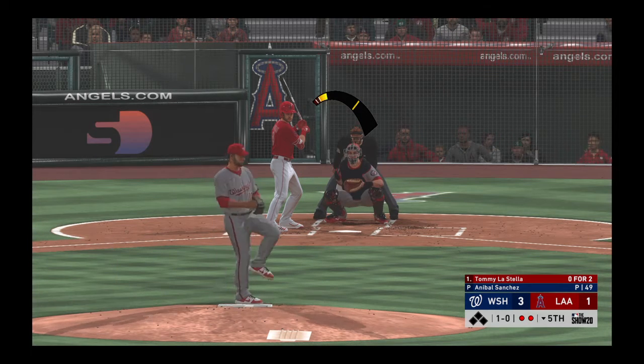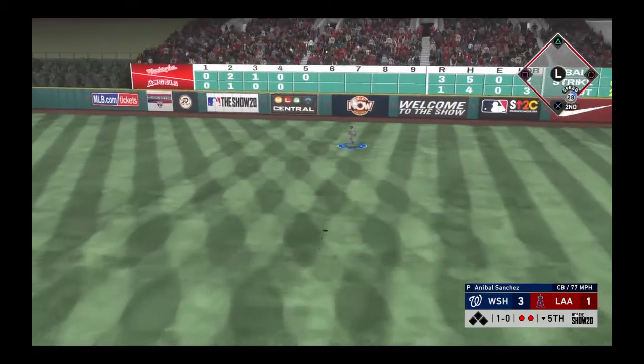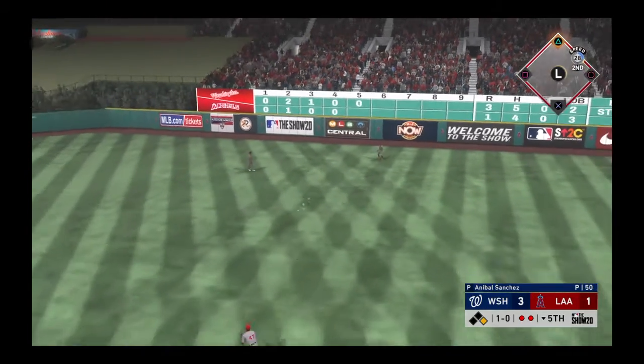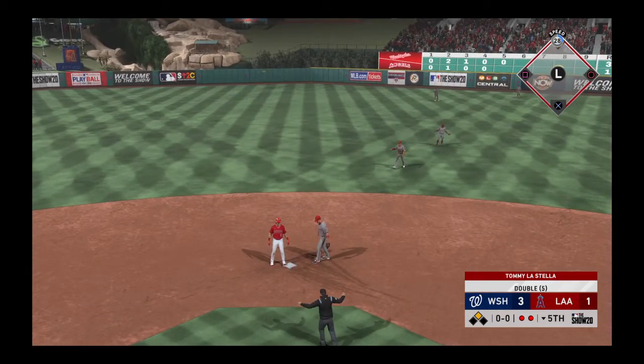Hey, a 2-out walk right here would be the time to run to the plate, even though it's early. A swing and a drive sent out toward the gap. But that'll be off the wall in right center. The relay, but he'll be in there with a double.